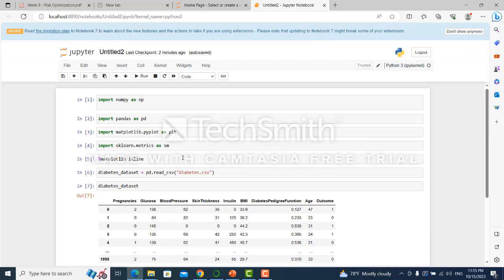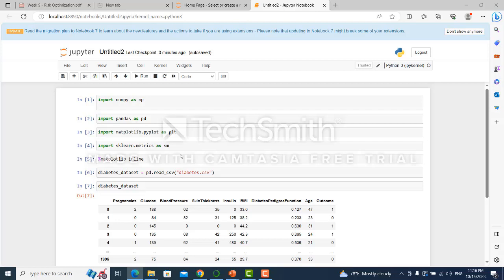Right. Now I will give a small introduction about which libraries I have imported here and the purpose of using them. The first one, import numpy as np. This line imports the numpy library and aliases it as np. Numpy is a fundamental library for numerical operations in Python, and it's commonly used for working with arrays and mathematical operations. Second one, import pandas as pd. The line imports the pandas library and aliases it as pd. Pandas is a powerful library for data manipulation and analysis, often used to work with structured data in the form of data frames.